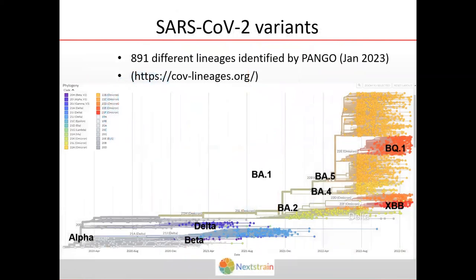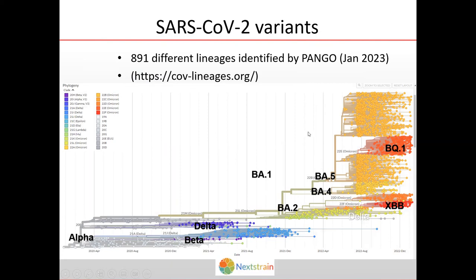I will skip that one. So the SARS-CoV-2 variants are nicely described, for example, in Nextstrain, which is also a resource related to the Swiss Institute of Bioinformatics, making very clean and nice phylogenetic analyses of all the sequences available, which are millions now. And you see the different kinds of lineages. For example, the latest ones are BQ.1 and XBB, which are circulating a lot in Europe and in the US, but also a few others in East Asia, while Delta and Beta stopped circulating, for example.